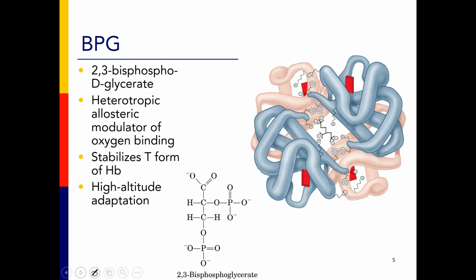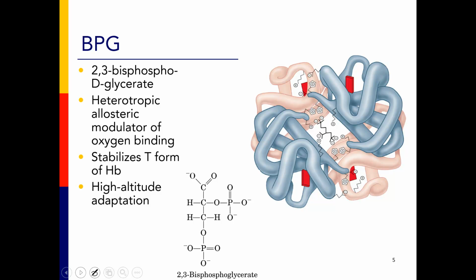Everybody okay on that? So it doesn't interfere with the oxygen? No, it's a different place. Okay, so here's a great example of allostery, right? So it's another place. Often allosteric effectors are not covalent. This one happens to be covalent, but it's binding somewhere else. It's not getting in the way of the oxygen. When it gets to the lungs, now it just reverses. It comes off and gets exhaled out, and now the hemoglobin can pick up more oxygen. But that's not because they're competing for the same site.